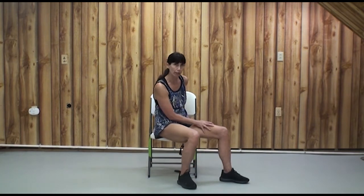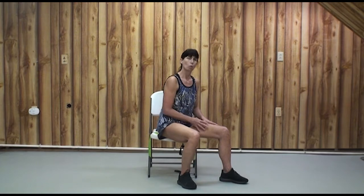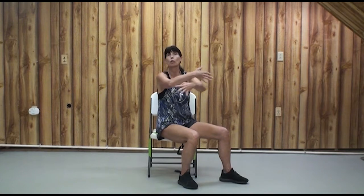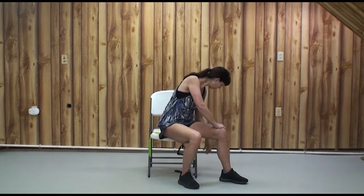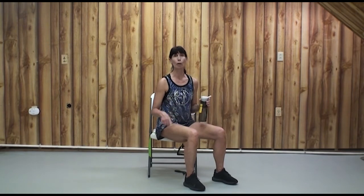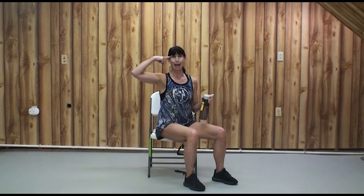Get another sip of water. How are you doing on our perceived exertion scale? When we're doing the strength work, it's okay if you feel like a 3 or a 4, but you won't get much out of it if you do a 1 or a 2. You will get flexibility just from moving without the resistance, and that's a very good thing. Here's to staying flexible, and in no other part of the body more so than in the mind.